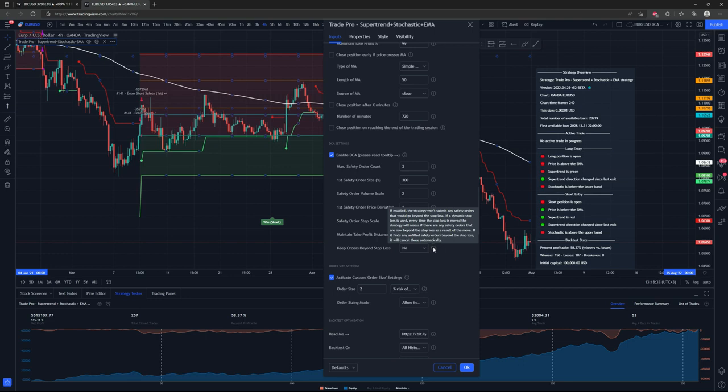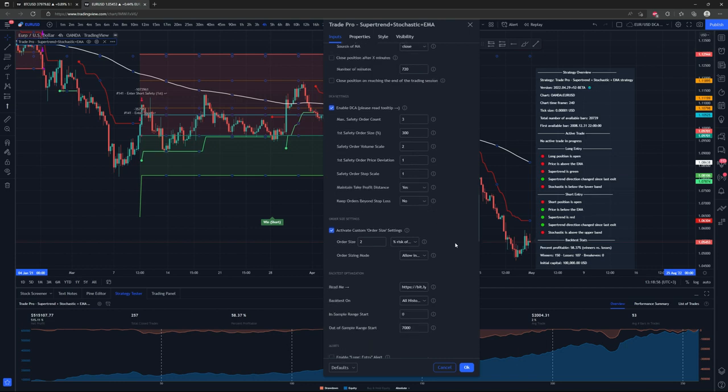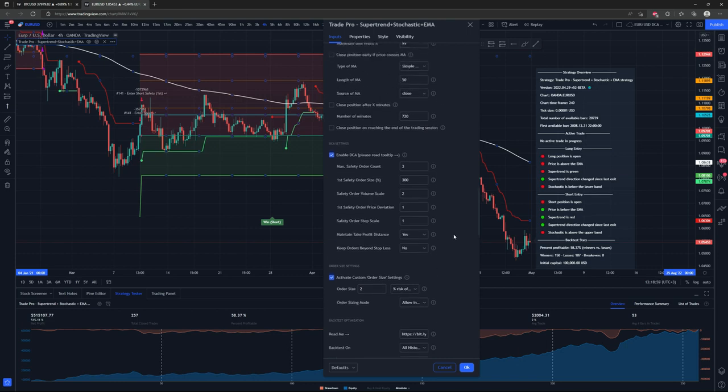So essentially any dollar cost average orders are canceled if the stop loss moves beyond them, so that they're no longer needed. Essentially, the stop loss will be hit before any of those dollar cost average entries would be hit. Then they're just going to cancel those orders so that they don't cause any problems. All right, so that's pretty much it for the dollar cost averaging, this awesome new feature here.